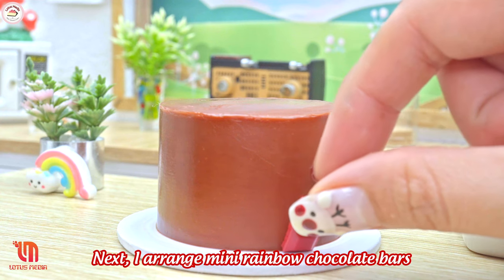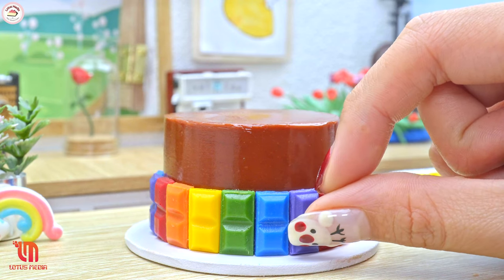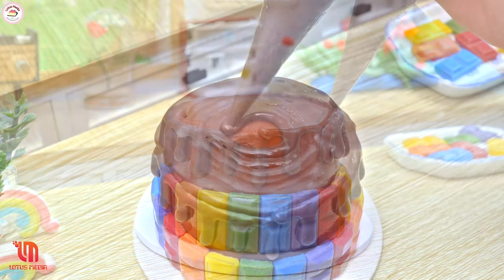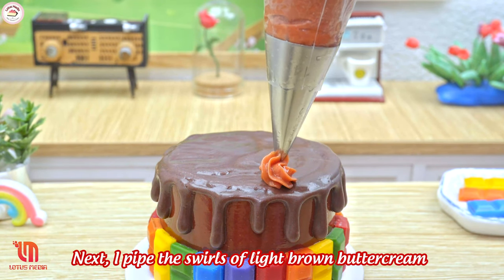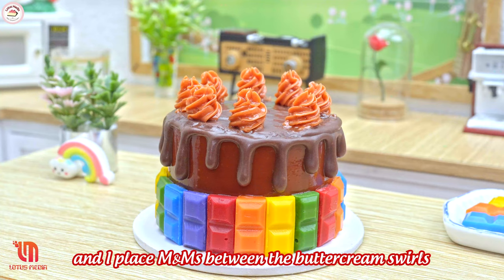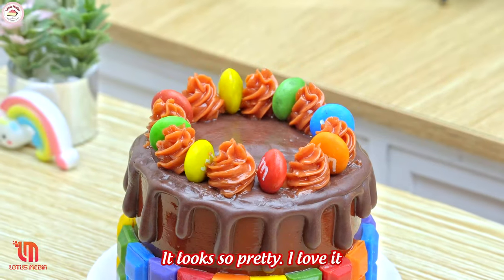Next, I arrange mini rainbow chocolate bars around the cake base. I also pour melted chocolate onto the surface of the cake and let it flow down to the body. Next, I pipe the swirls of light brown buttercream around the cake edge, and I place M&Ms between the buttercream swirls. It looks so pretty, I love it.